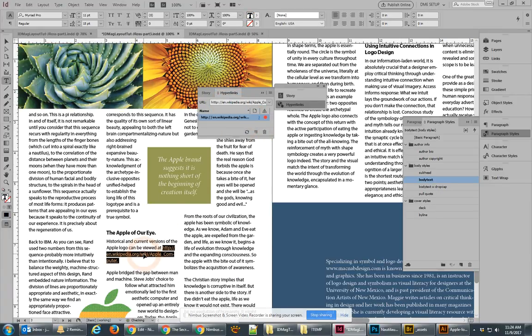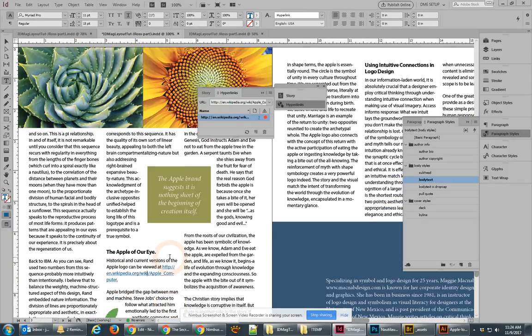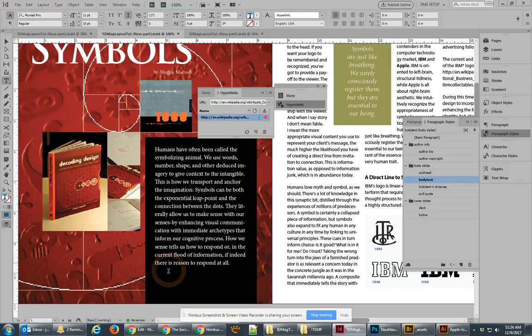Let's see if that worked. Yep, I guess all I had to do was paste it in and then that was it. You'll see that it says URL is not available, but that's okay. You'll see now that that text is formatted as a link as well. And that will actually be important in a little bit. Let me go to the other page.